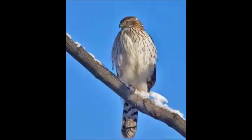So the migration period is complete all the way to southern Mexico, and they are non-migrators in parts of Idaho. So if you find them in Idaho, they are non-migrator Cooper's hawks.